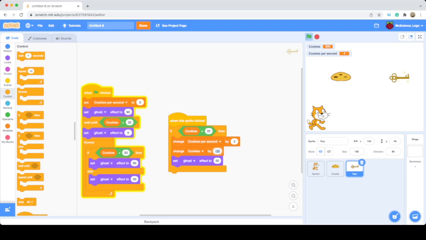So you would think that this and this would be the same. And this number here, 2, is the speed of the cookies that you get per second. So again, that is completely up to you on how you do that. And I would invite you to create, you can have 3 or 4, you have a mega clicker and an ultra clicker, those sort of things.